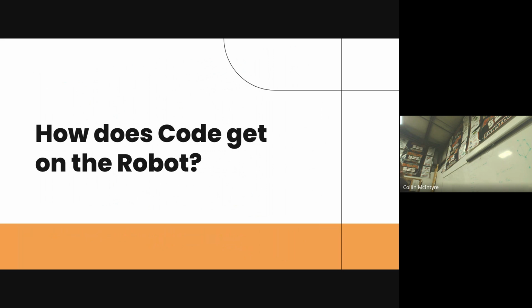So when we write code, what do we write code on? Raise your hand, Keegan. VS Code. Exactly. So when we write code on VS Code, how does it get on that robot? How does it get in the matches and do all this stuff? Raise your hand if you have any guesses. Just throw out your best guess, guys. Patrick. I've heard the word deploy before, but I don't know what that means or how to do it. Oh my gosh, that's so right.